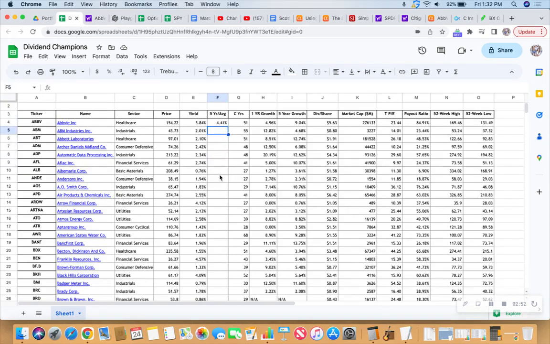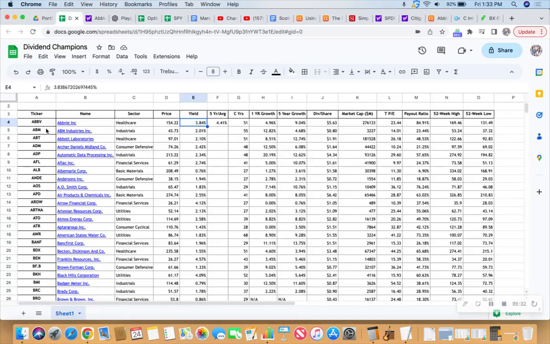So just with the eyeball test right now, I can see which yields are currently higher or lower than their 5-year average. This 5-year average basically states that right now AbbVie might be a little bit overpriced, because their average yield over 5 years is higher than their current yield. So, when price goes up, yield goes down.